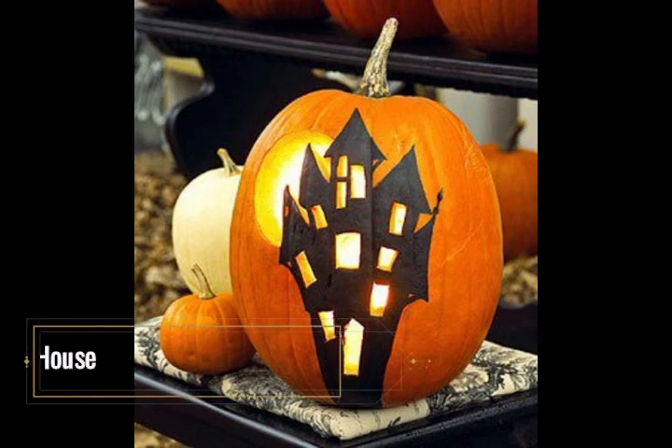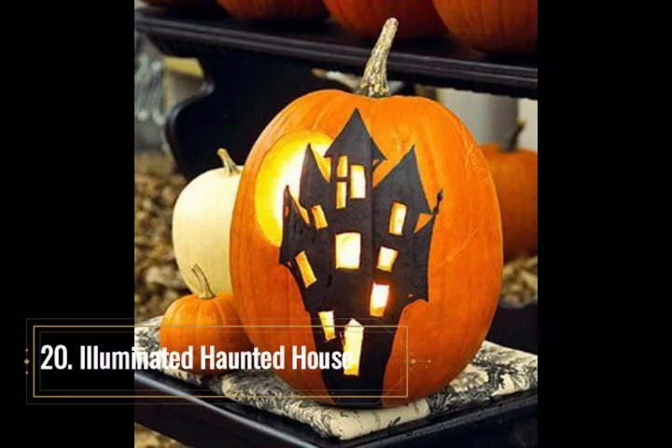Illuminated Haunted House. A haunted house is a perfect pumpkin carving idea, and the haunted scene can be easily displayed on the front of a pumpkin with the right kind of stencil and black paint. The design can be tied into a haunted house party theme and coordinated with Halloween table decorations, tableware, and other party items. Find an online template or a copy of a haunted house from a craft book, print it out, and transfer it to the front of the pumpkin and paint it black. Cut out the windows with a chisel and carve a moon in the background. Illuminate the open areas with a battery-operated candle or other lighting. Pumpkin carvings like this one make a haunted house display come to life with light.